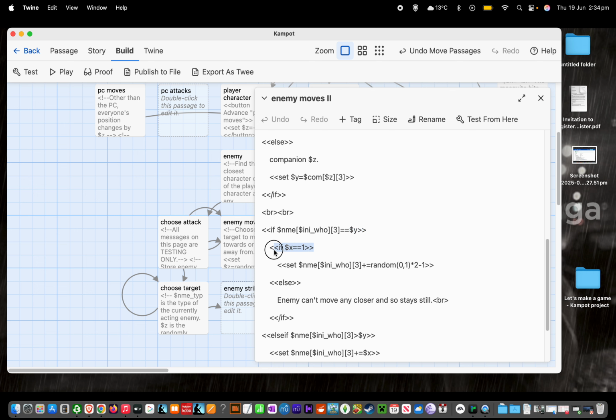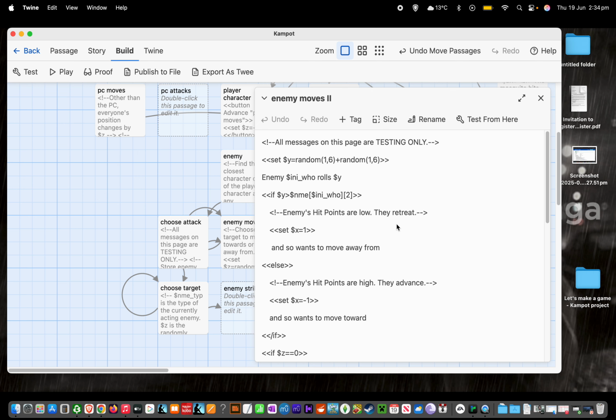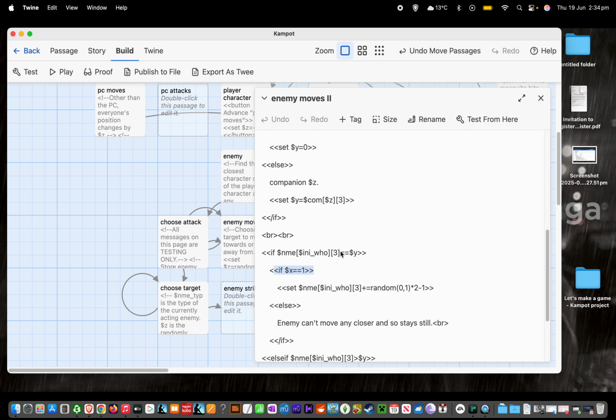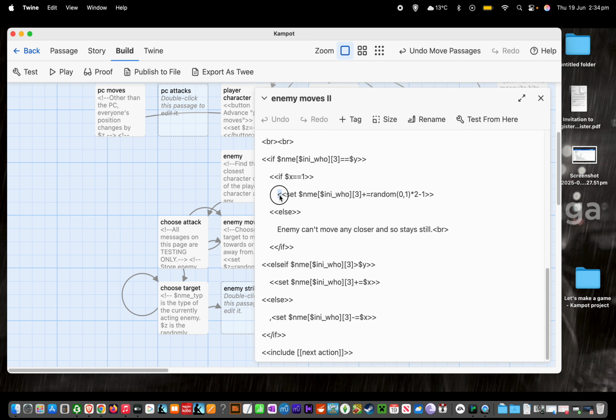If X equals 1, which means they want to move away, then that location will either add 1 or subtract 1, because if you're in the same square as someone and you want to move away from them, well, you can move forward or back. Both of those are moving away from them.